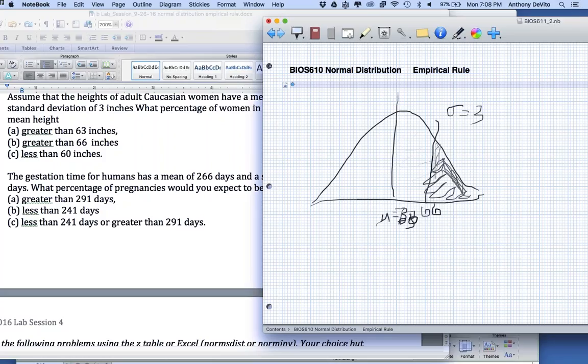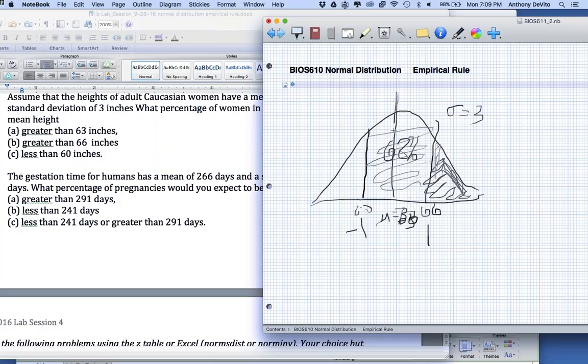Well, let's see what that might be. How many standard deviations above the mean is that? 1, right? How many standard deviations below the mean would be its sister on the other side? In other words, minus 1 standard deviation, right? That would be the value 60, right? Don't care so much about the value 60, but I know this area is how much? Between 1 standard deviation above and 1 below. Okay, I'm going to call it 68%, right?